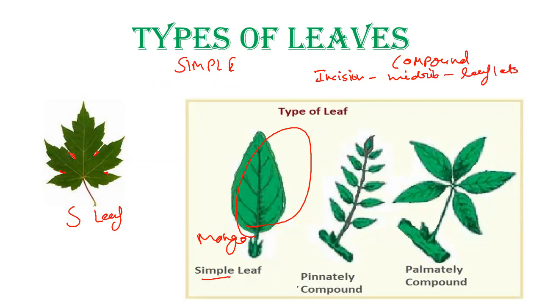It is also of two types, pinnately and palmately compound. In pinnately compound, you can see that leaflets are arranged opposite to each other. An example is neem. And in palmately compound, many leaflets grow at one point, the tip of the petiole, and form this swirly structure that is known as palmately compound. An example is silk cotton. One more thing to remember, the axillary bud grows at the axil of the leaf, not at the axil of the leaflet.